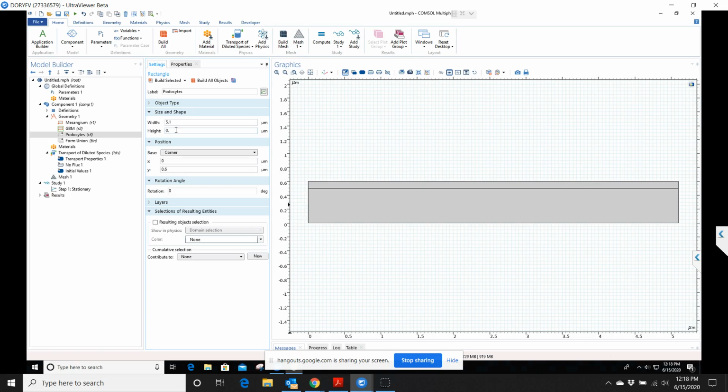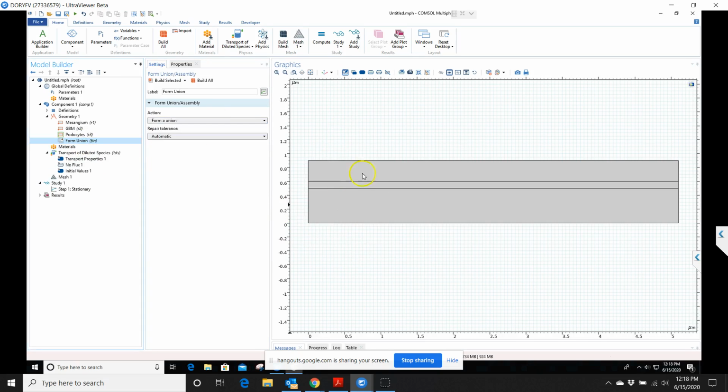And this one is 0.3 microns wide. So build all, just to make sure everything's nice and functioning. Because these are actually touching, they have the right Y values so that they're connected to each other. This form union part here is automatic. Unless we tell the physics to do otherwise, it's going to consider this all to be one geometry with everything flowing through it. We can give different properties to each of these boxes, but for, say, our diffusion, it's going to go through all of it. There's no walls here. These are just lines as far as the model is concerned right now.